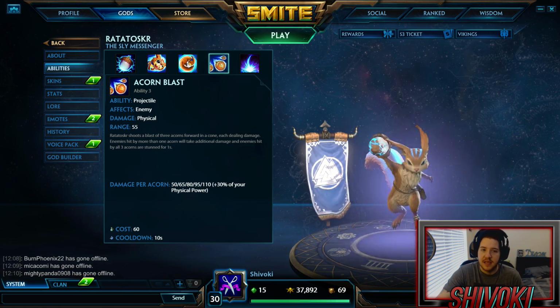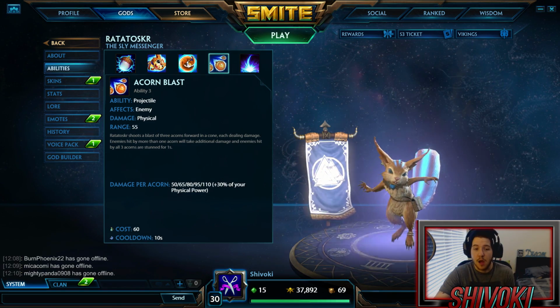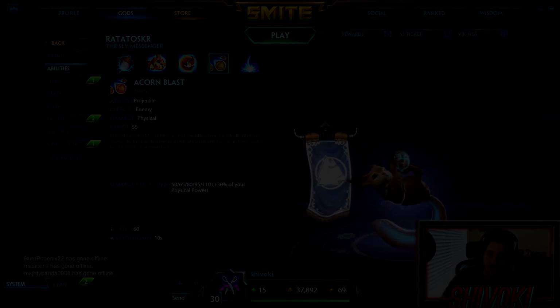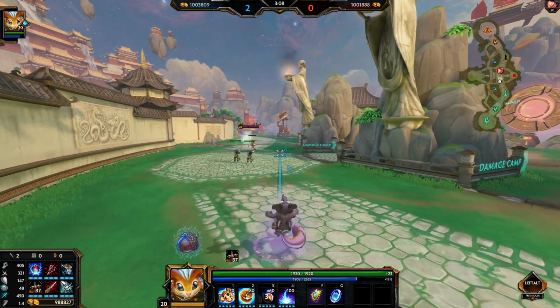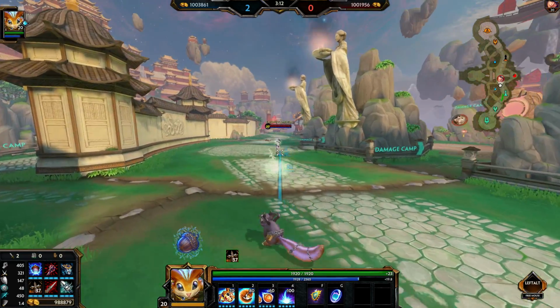Now, the 3, guys, is called Acorn Blast. It's a projectile. It affects enemies. Physical damage with a range of 55, so a long range, but it's a very thin, narrow shot. Ratatoskr shoots a blast of 3 acorns forward in a cone, each dealing damage. Enemies hit by more than one acorn will take additional damage, and enemies hit by all 3 are stunned for 1 second. Really awesome, guys.